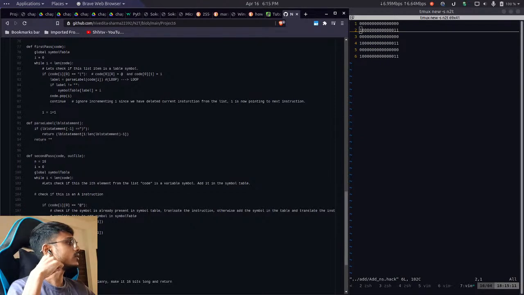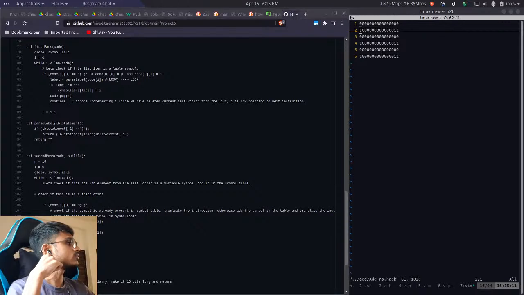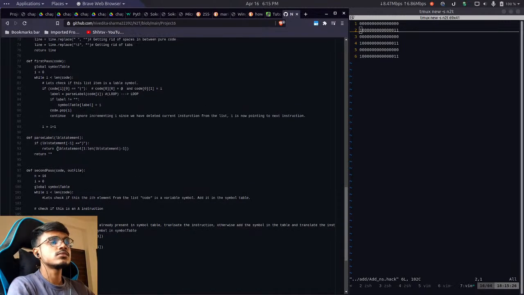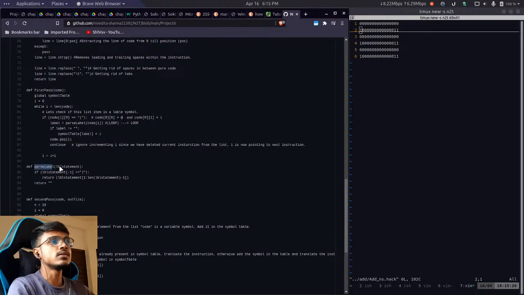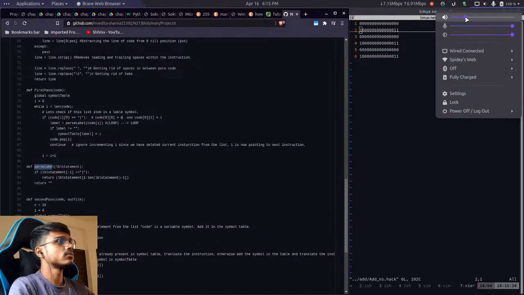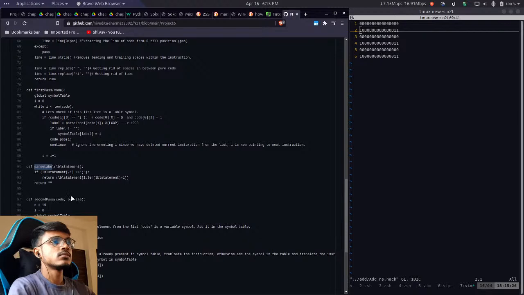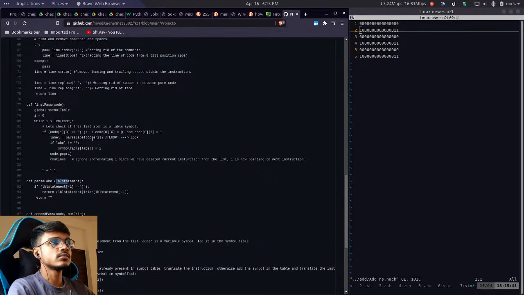How to handle the C instruction, label declaration, and how to handle. Okay, label declaration. So you already have this function pass label, where you are passing the label statement.